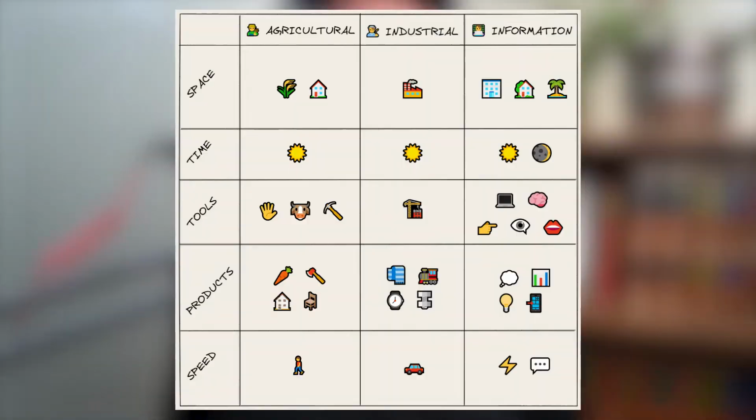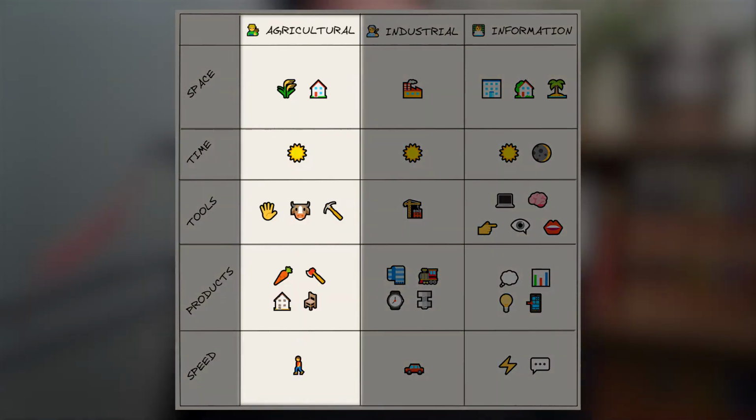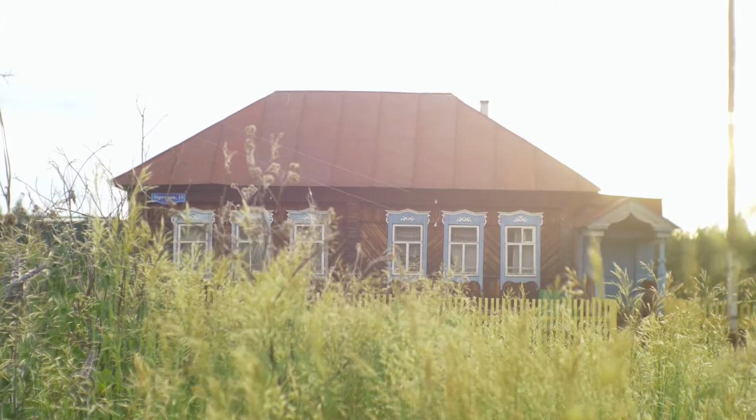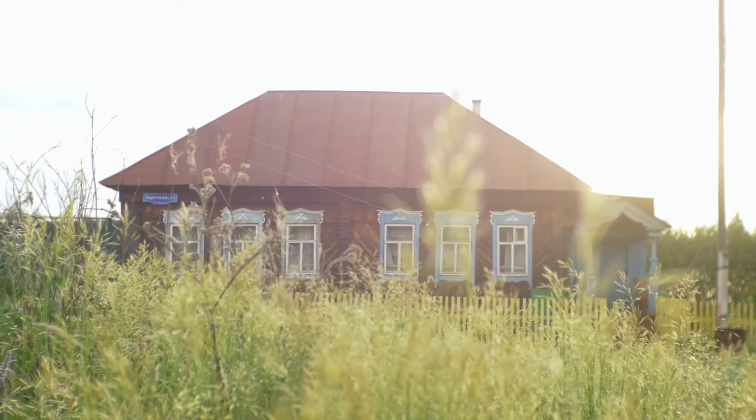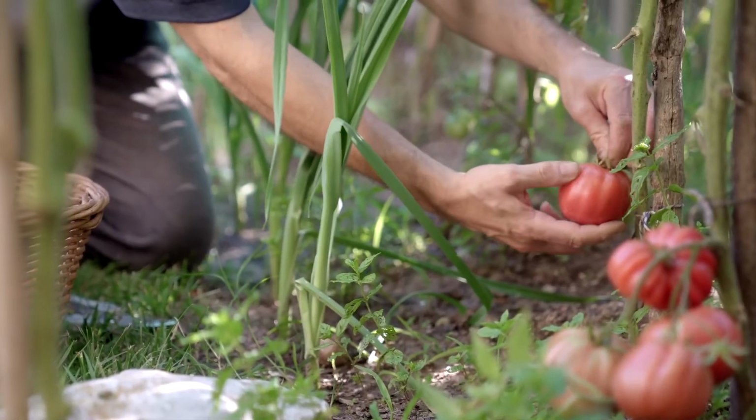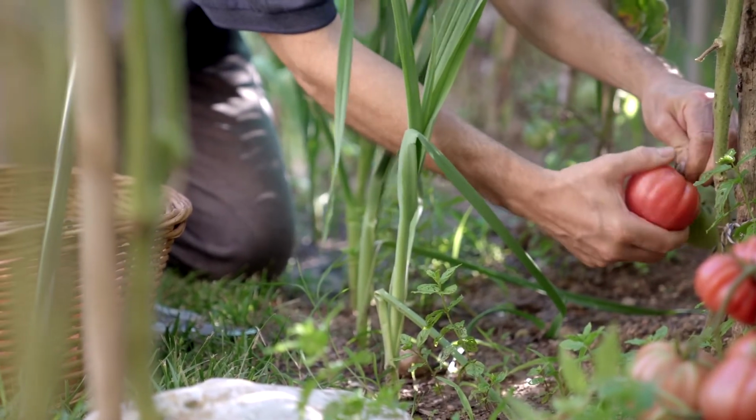Okay, so first we have the agricultural age. The simpler times. Work was done in fixed locations, primarily the field and the cottage. As an interesting aside, the recent phenomenon of working from home is actually a return to these cottage years, when work rarely involved leaving one's family or home.